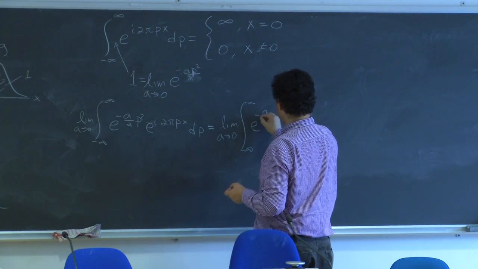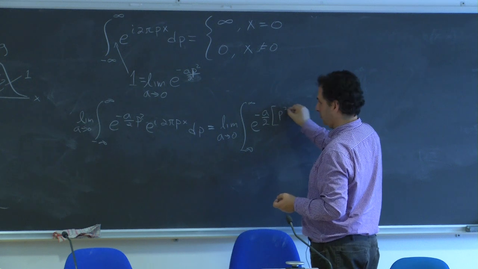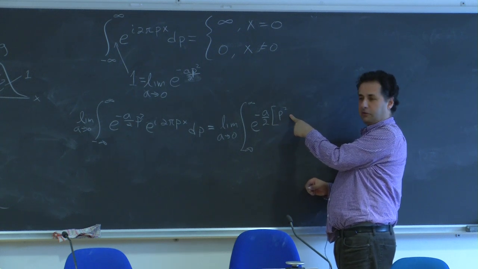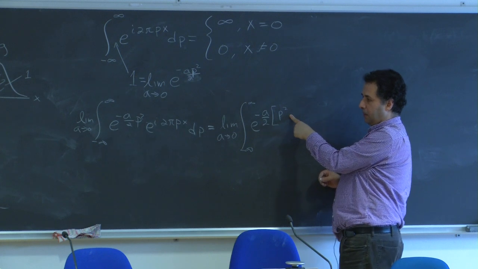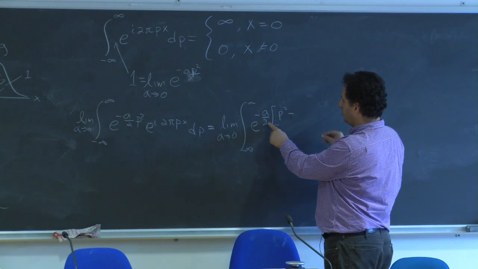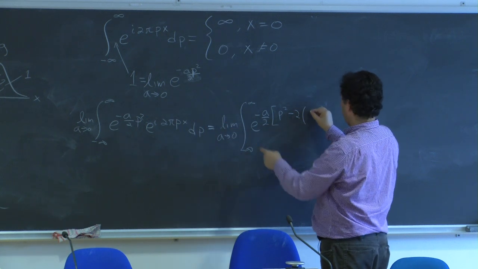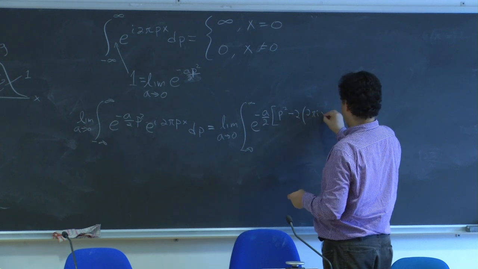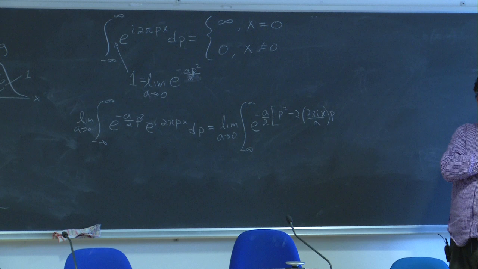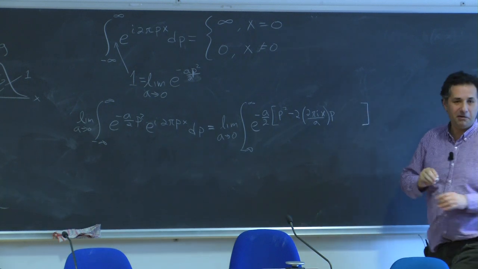And I'm going to choose to factor out this a over 2. So I have p squared. Then for the next term, what should I write here? Minus or plus? Minus, because there's a plus, but I factor out a minus. And then I have a 2 down, so I'm going to put a 2 here, and then 2 pi i x divided by a times p. You agree that's correct? For some reason, I'm going to leave a bit of room here, dp.